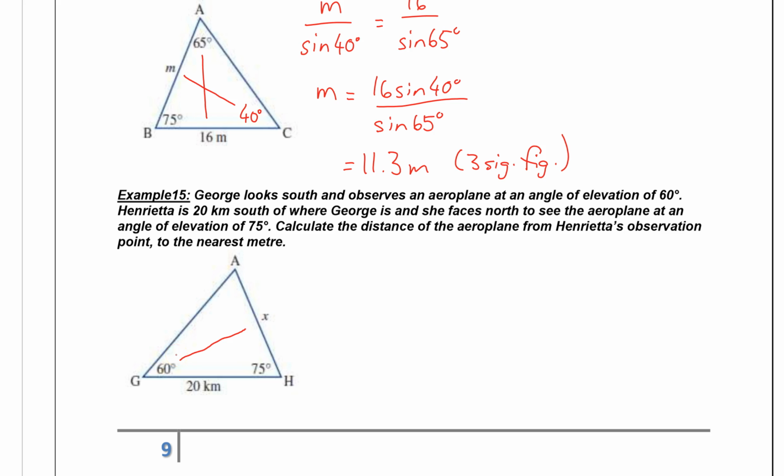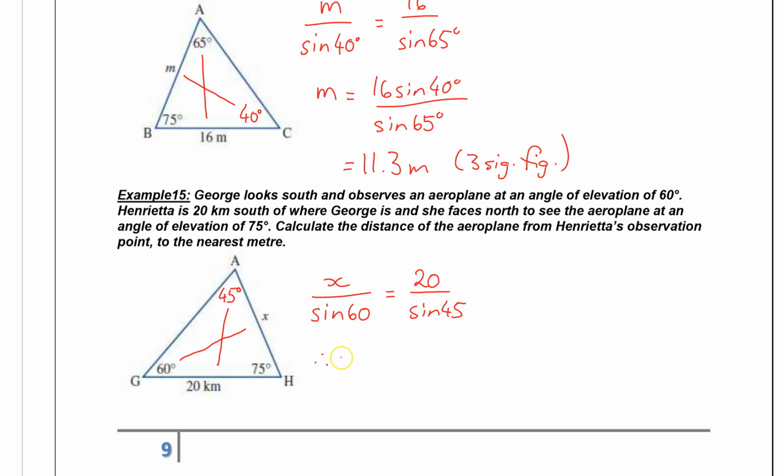I've got the opposite angle. That's good. Once again, I've got this side, but I don't have that angle. It's much easier to find the angle than the side. Now, 60 plus 75 is 135. So I need an extra 45 degrees in here. So now I know that x over sine 60 equals 20 over sine 45. Therefore, that's the way to start.